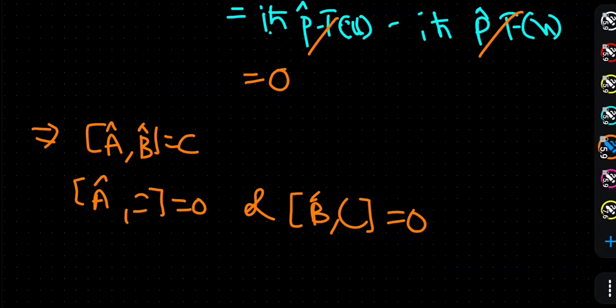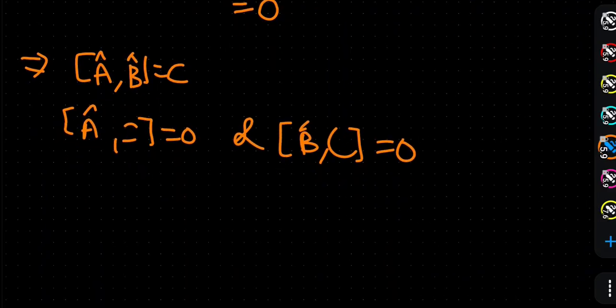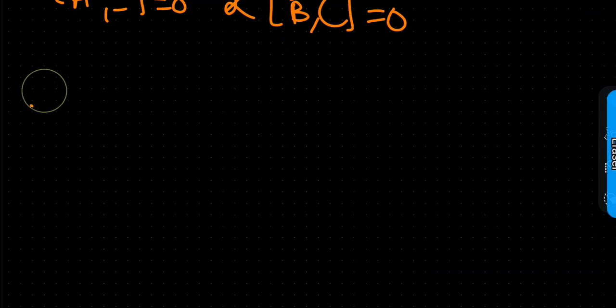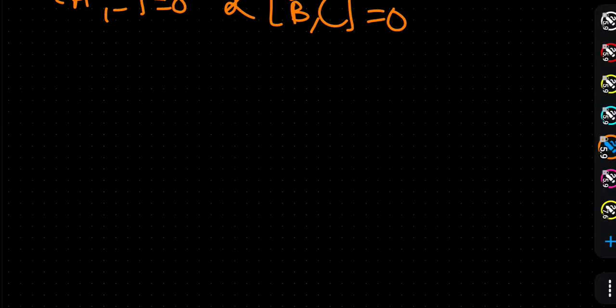So these are some of the essential commutation relationships that you have to remember. One very important commutation relationship is between the raising and the lowering operators in quantum mechanics, which I'm giving you as homework, something you should do on your own. It will be quite lengthy but not hard.